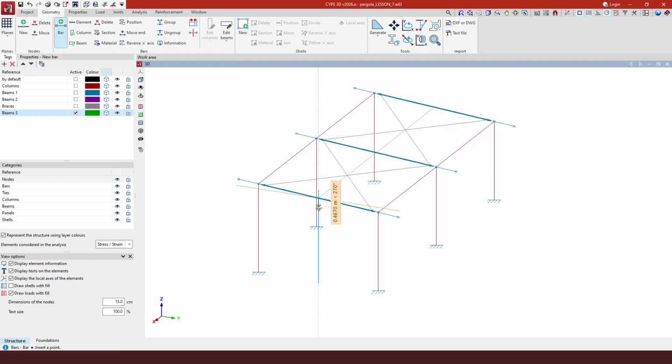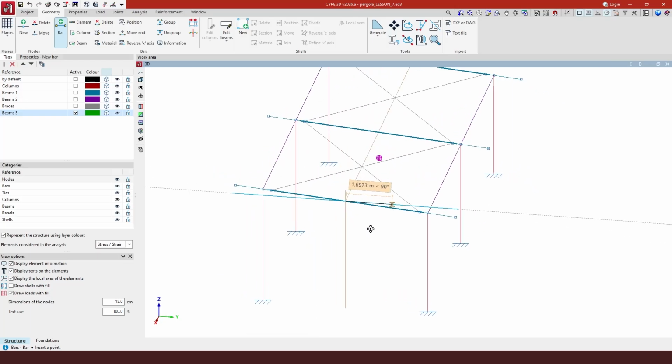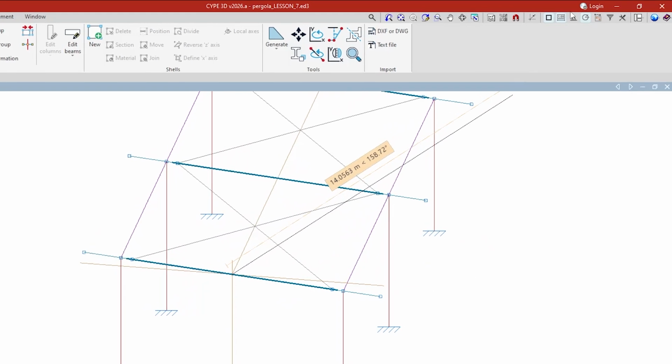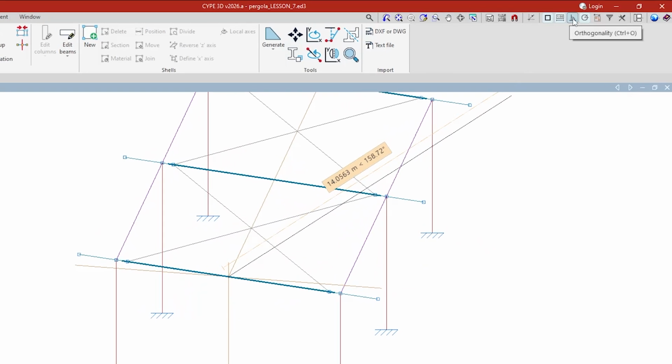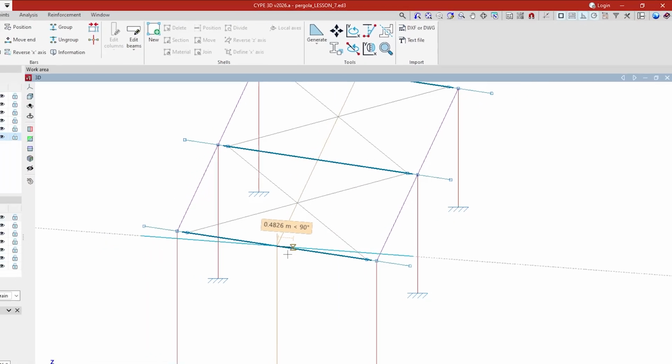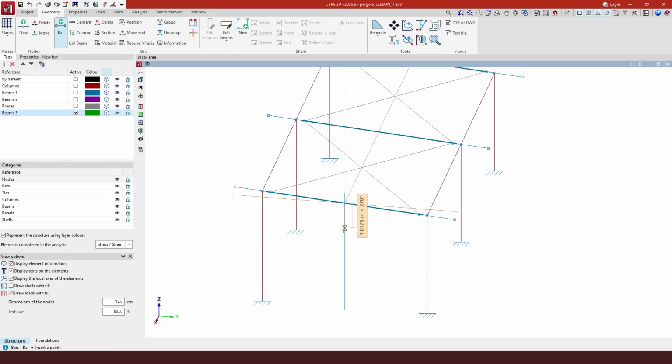So we snap that and we make sure that we move in an orthogonal way by clicking on the next tool that comes here to the right of the dimension while entering. So by clicking orthogonality, I make sure that I'm moving in orthogonal ways downward, and this is going to have a length of 0.75.